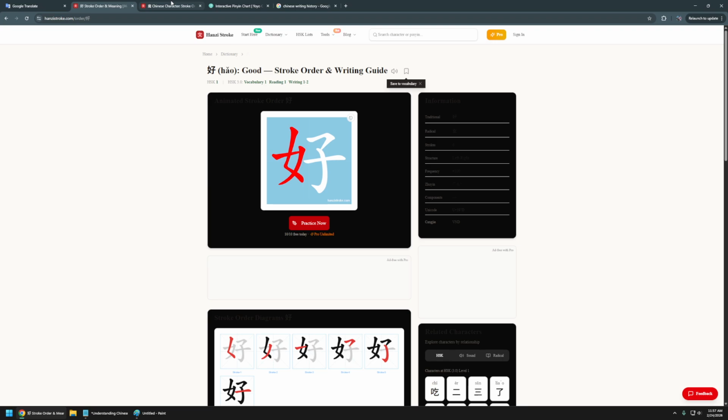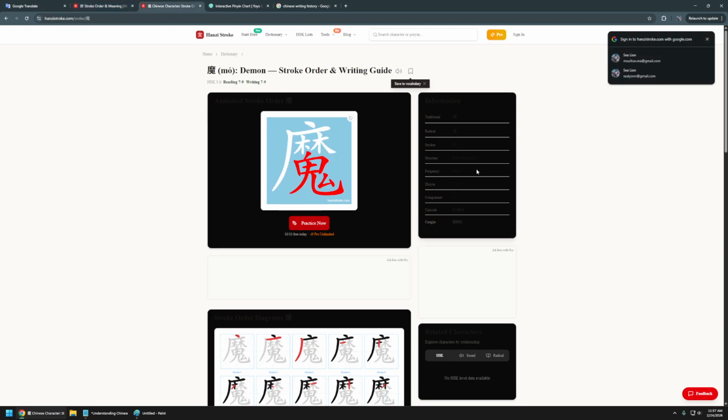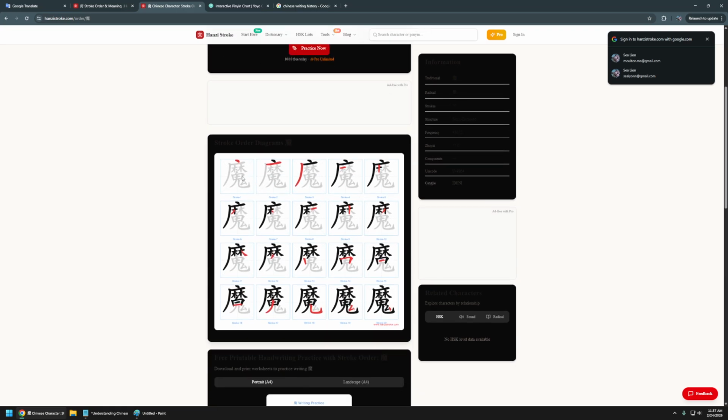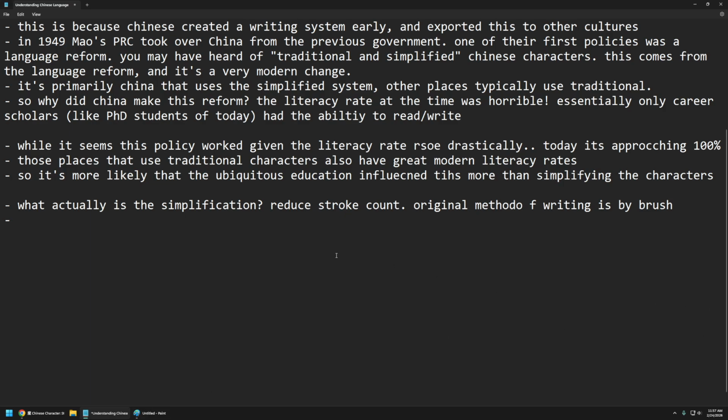You can look at another one, a bit more complicated. This one here says it's 20 strokes. So if you want to write this character, you got to do all this. When you're practiced, it doesn't actually take that long. But those are simplified ones. So when it was in the traditional form, a lot of characters take even a lot more than that.